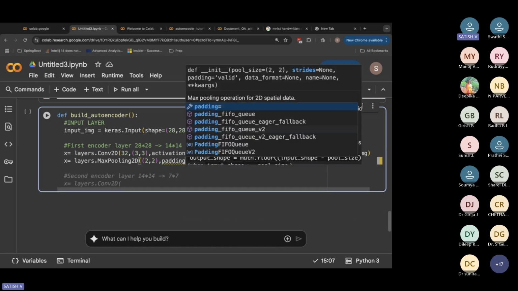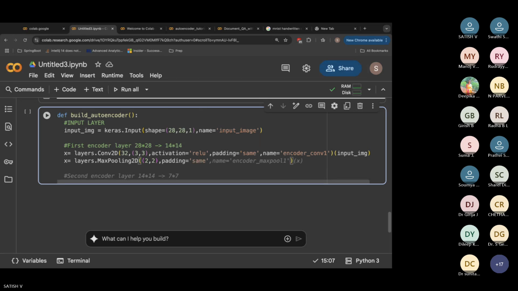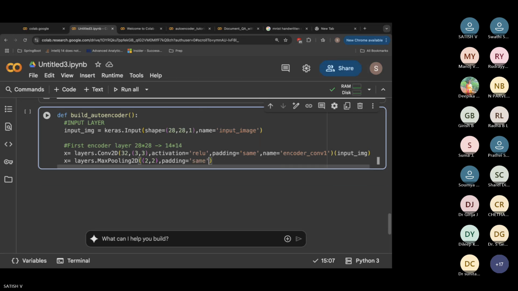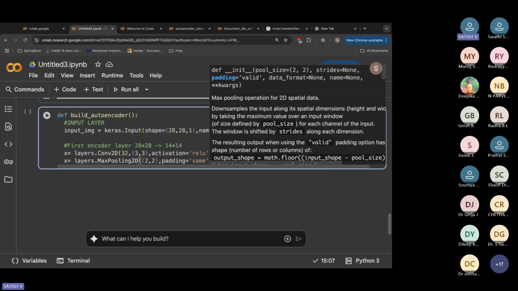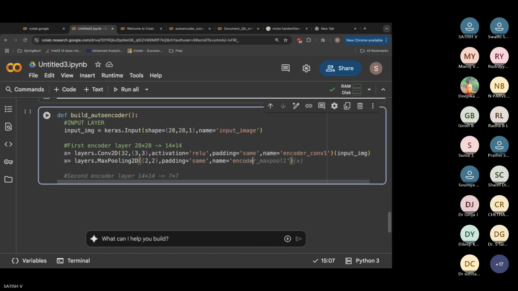For this also, we'll keep the padding as same. And let's name this encoder pool.